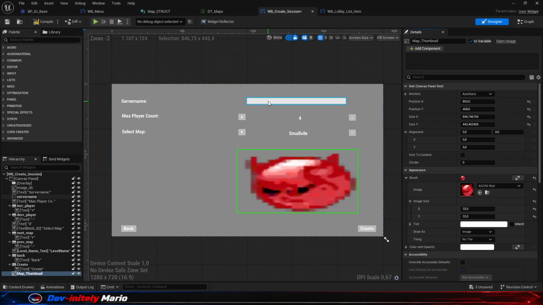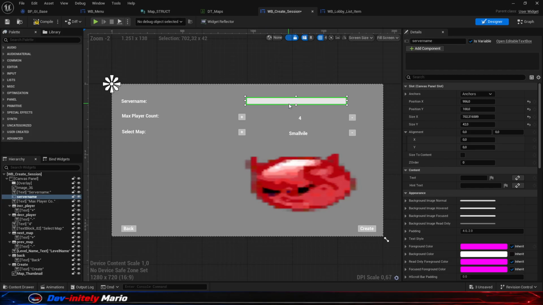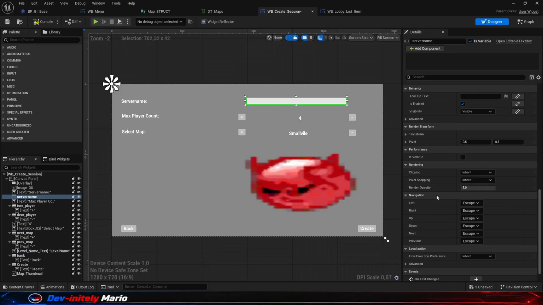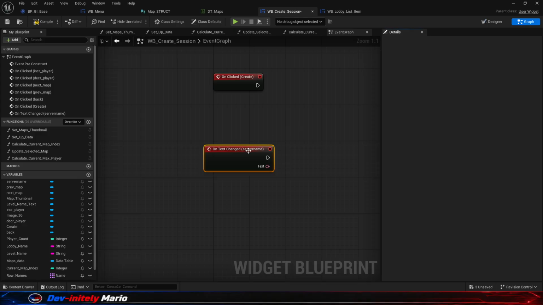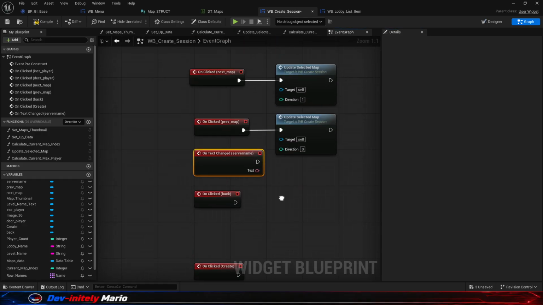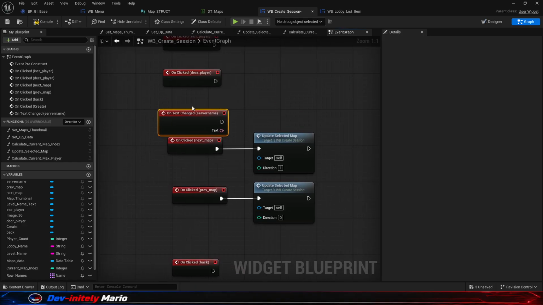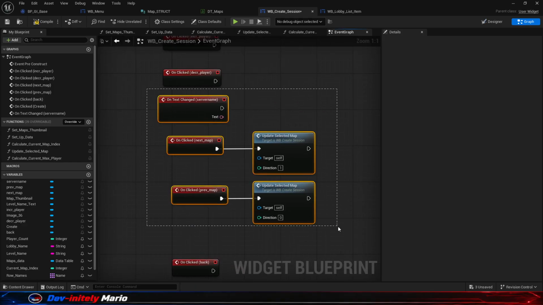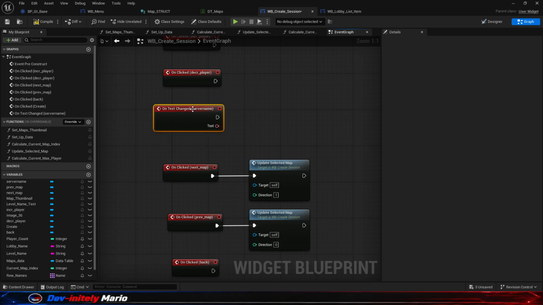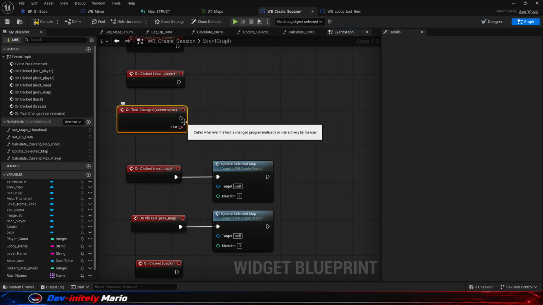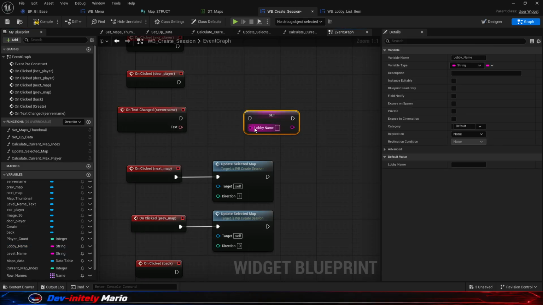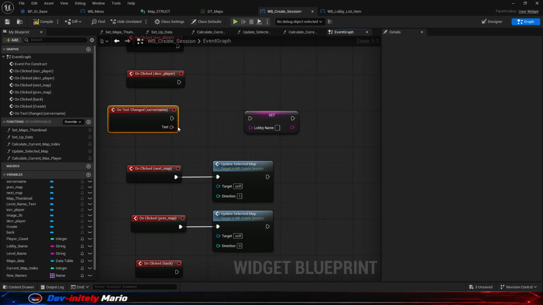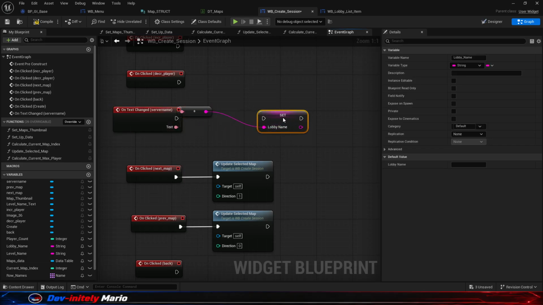Then we miss something more. We have to do this text field of the server name. We need here a thing called on text change. It's pretty important that we handle that. So here we want to set the lobby name and get the text from here into here.